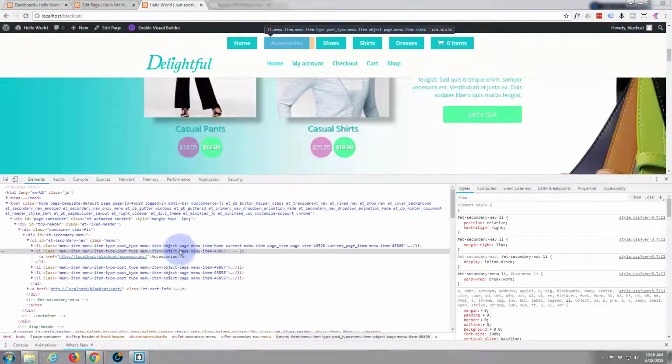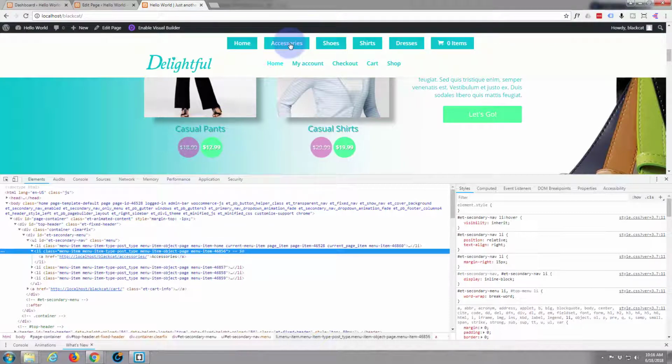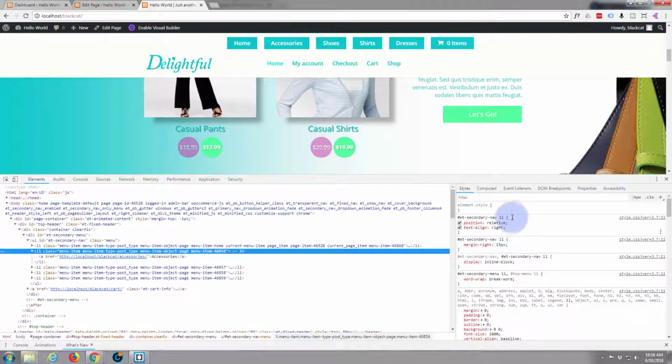And if we look, what is that menu item? Well, if we go back, it's a class. It's a list item class. So being a class, what we have to do when we go to our custom CSS is put a dot in front of it. Now, looking at this, it's not the actual item itself that's that color, it's the actual link, or the A tag or anchor tag.